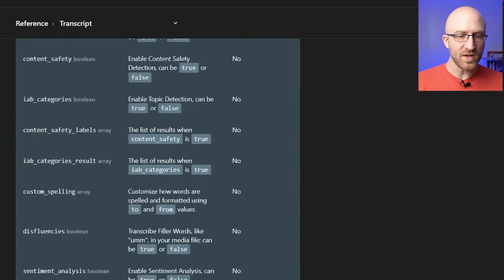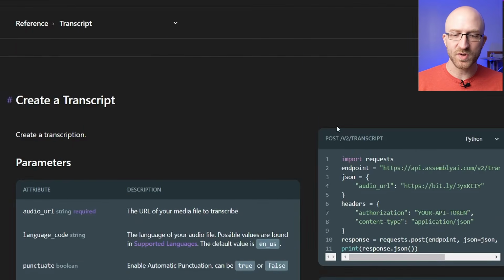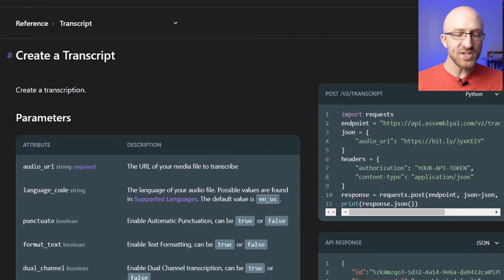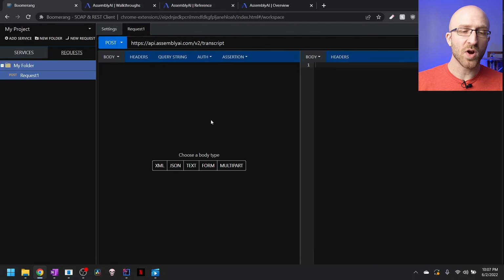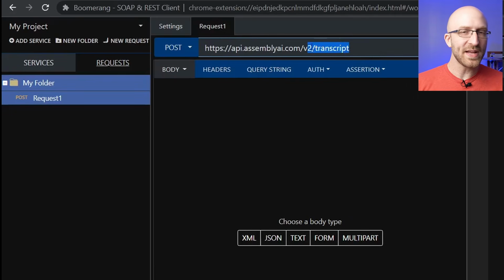Now, if we scroll down here to the endpoint that creates a transcript, we can see that the HTTP method that we want to use is a post. So let's go back over here and select post for our HTTP method. So this transcript is the thing that we want to operate on. And since we're sending a post, we're saying we want to create this thing. We want to create a transcript. The overall gist of this first call is we're going to send Assembly AI an audio file, and it will create a text transcript for us.